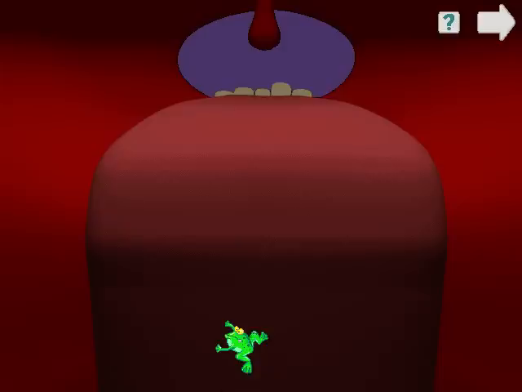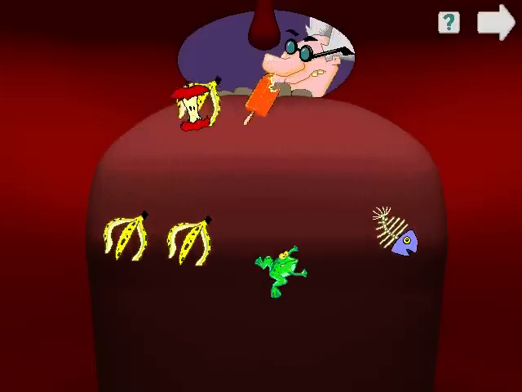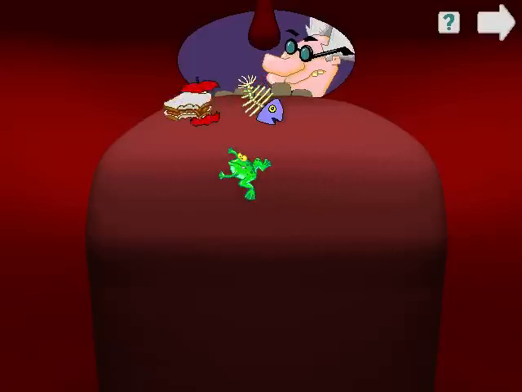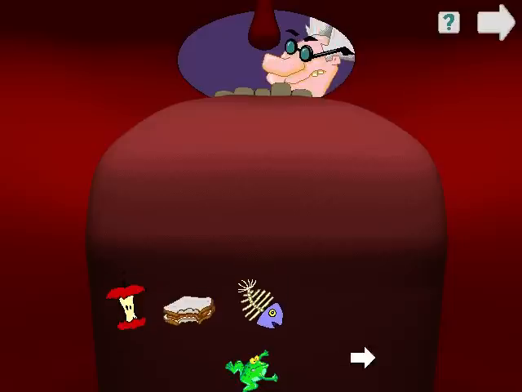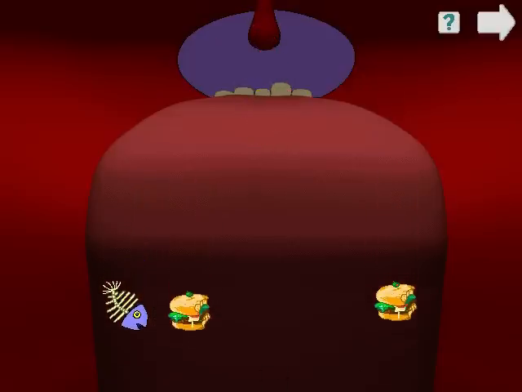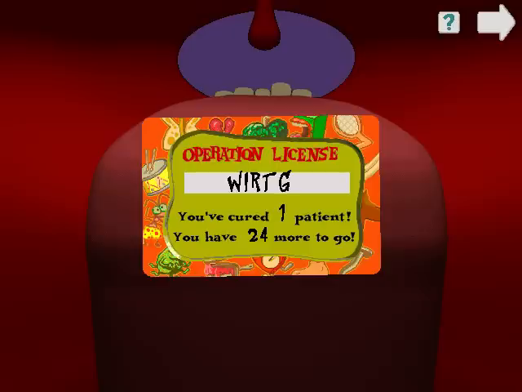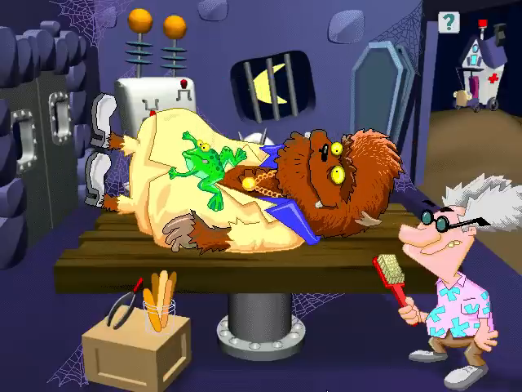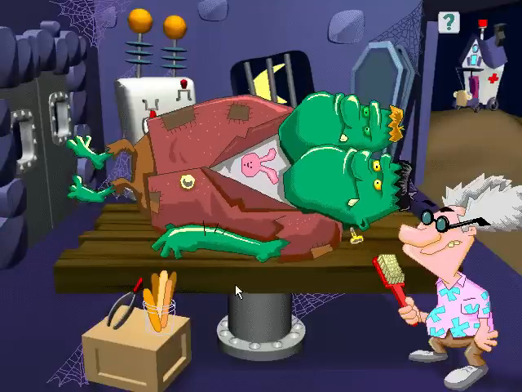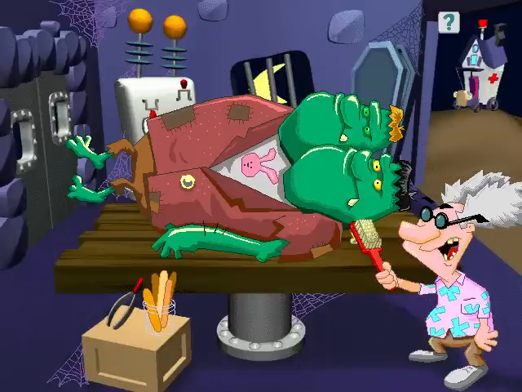Oh, no! The patient has a frog in his throat. Help him get it out. Click the mouse side to side to avoid the falling food. Click straight ahead to jump up. Way to go, Doctor. The throat is clear. If you want to leave the haunted hospital, click.